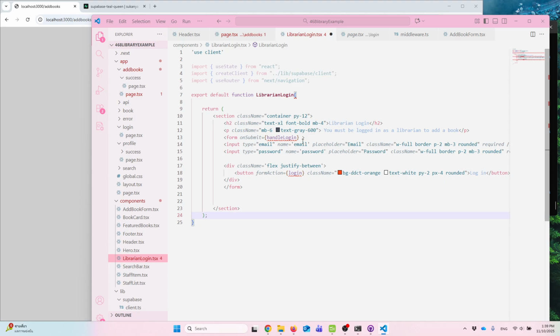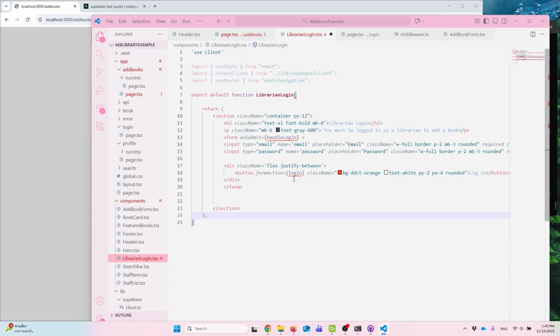Now notice that right now this is not a server component anymore. So if you want to link stuff from the component to all these inputs, remember you need to use state. And if there's an error, actually we can show the error on this page now. We don't have to redirect.